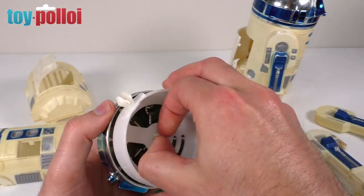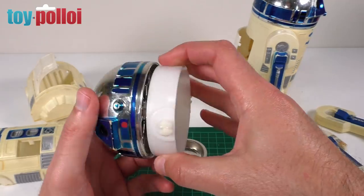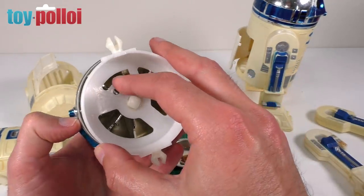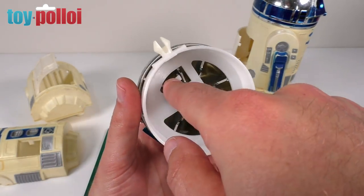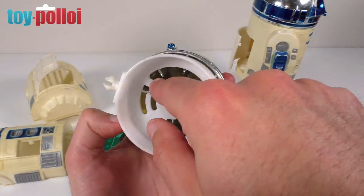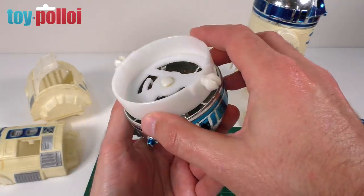Oh yes, so maybe we can unclip this head. Not quite sure. Let's open the other one and see what that one looks like, because the clicker on the other one is broken. So it's a fairly simple mechanism. You can see there's just a piece of plastic here with a little arm that pokes up into the head, and that clicks on parts of the inside of the dome of R2-D2.